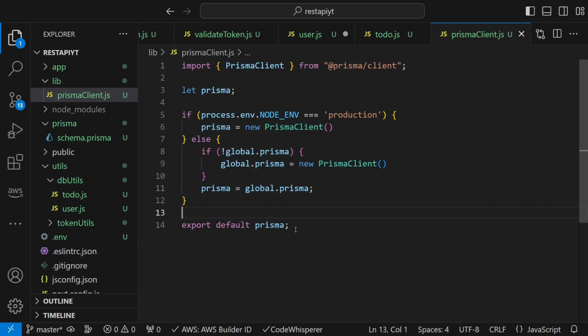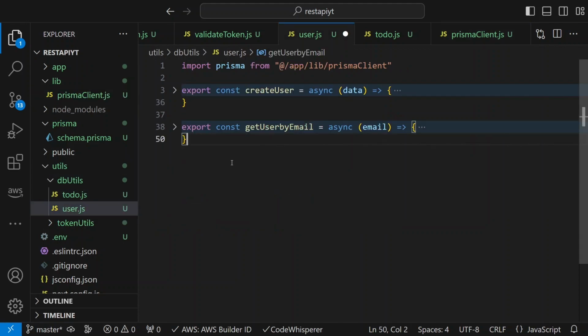Give this a quick save. Now to use this Prisma client, we have to go to our utility methods. In the utility methods, firstly, we will focus on user.js. In the user.js file, I have created two methods. The first one is createUser, and the second one is getUserByEmail. What exactly are these methods?